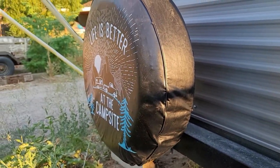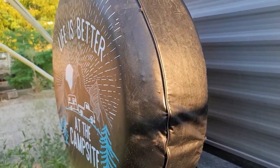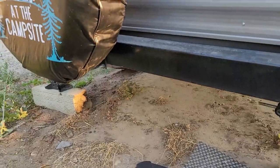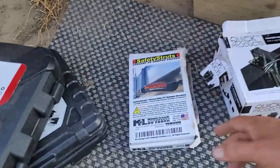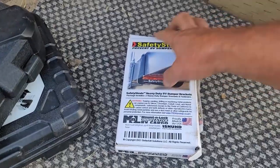We're going to need to relocate the tire, which will be no problem — we'll just move it off to the side, probably bring it over to the right side. Once we get everything said and done, the carrier is on its way — I believe it arrives next week — so let's go ahead and look real quick at what comes with the safety strut.